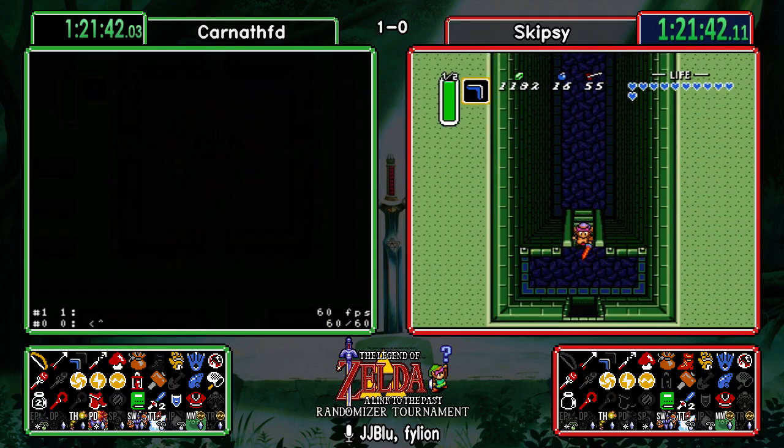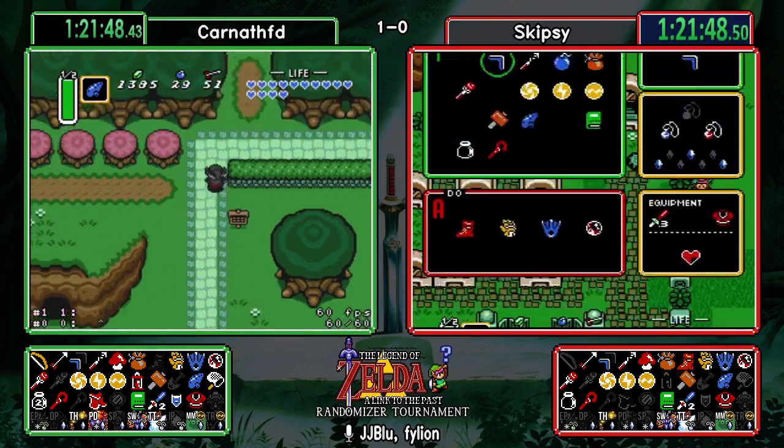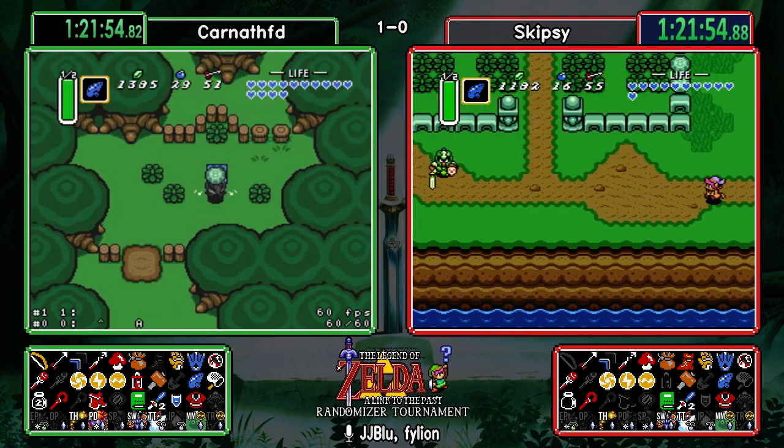Sadly, Sahasrahla having nothing, but Tempered Sword out of King's Tomb is definitely nice to find. Yeah, that's one of those things. Tempered over Master goes so much faster. Could give Skipsy a bit of a lead as he still has a couple dungeons to make up there.